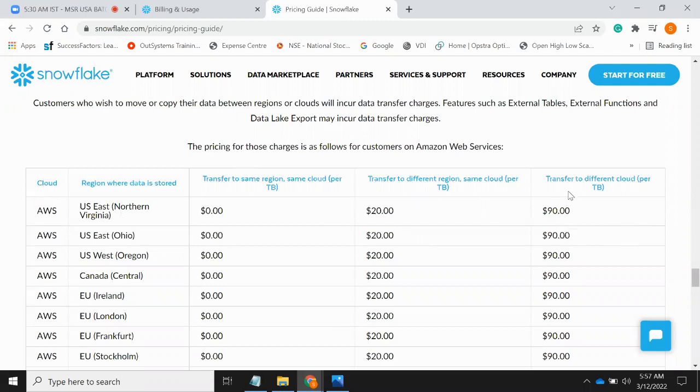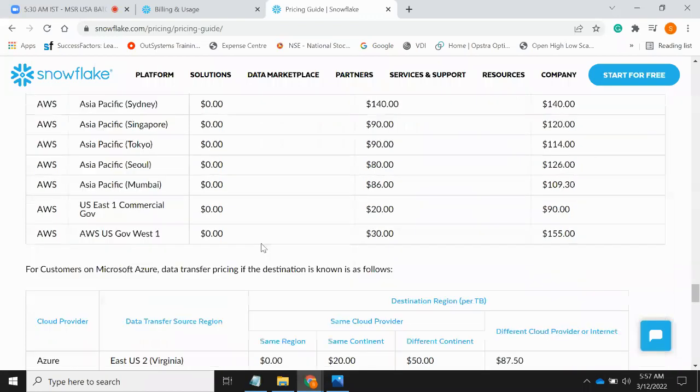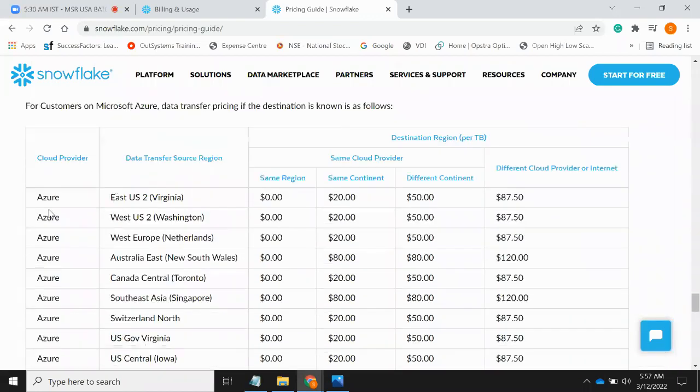If you transfer, they have the prices for how much they are charging. Observe Azure, the same kind of thing. Region to region, region to continent, different continent, and different cloud provider each have different terminologies and different charges.